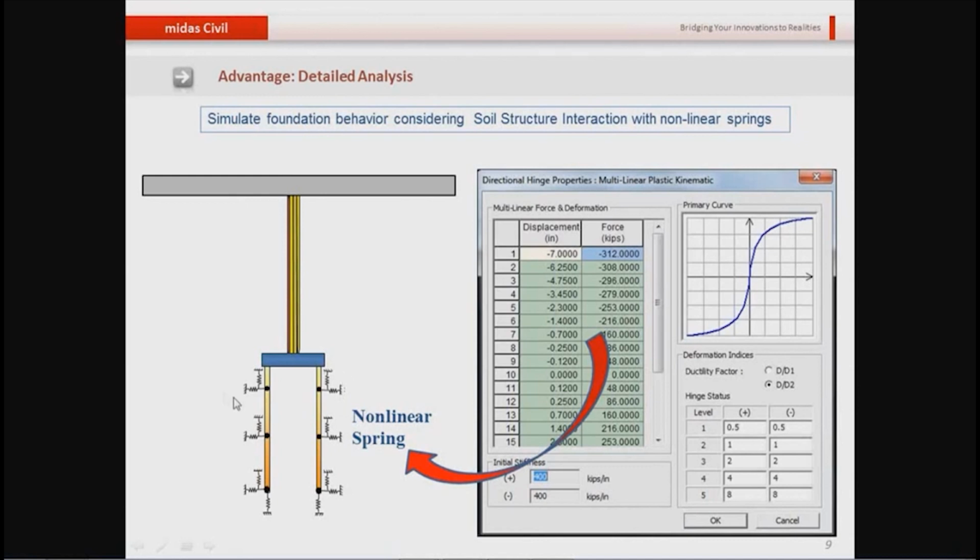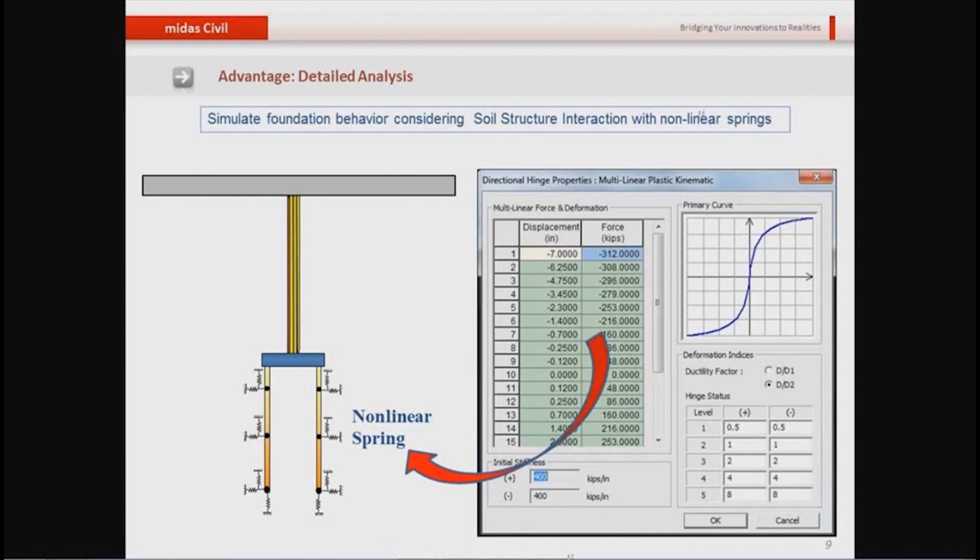So for the top you can have different behavior, middle and then lower layer, bottommost layer you have different behavior, and the bottom you can have high stiffness spring to model the tip or the hard rock soil strata. So in this way you can approach a more accurate and detailed analysis for your foundation and come up with the optimal design for your foundation.